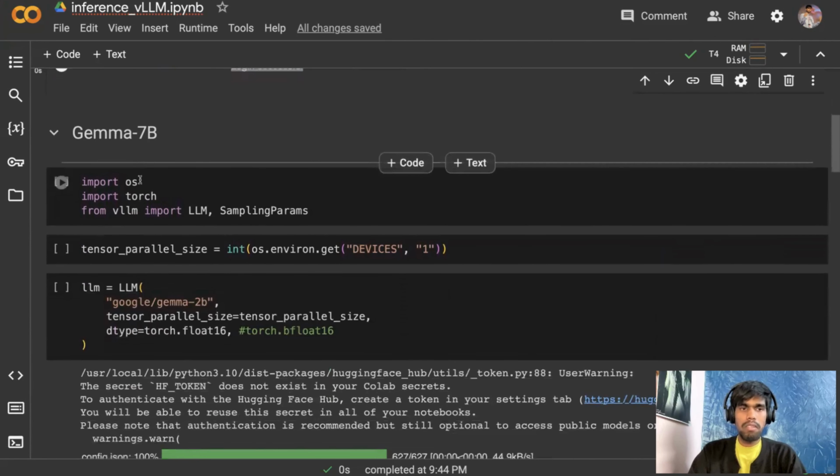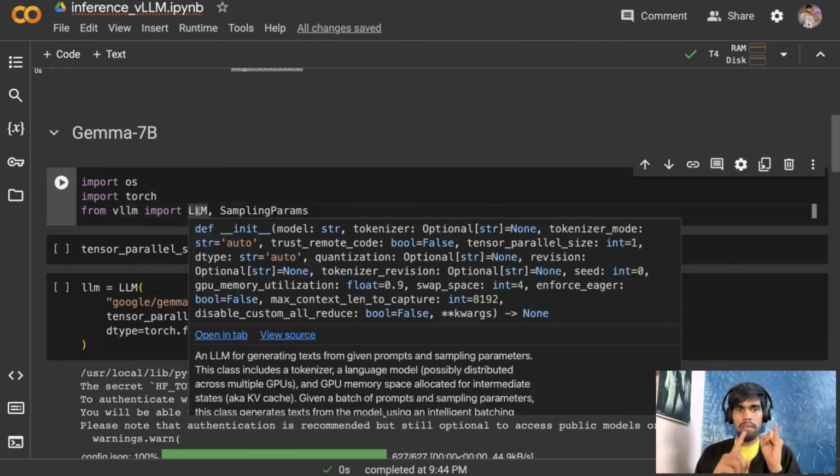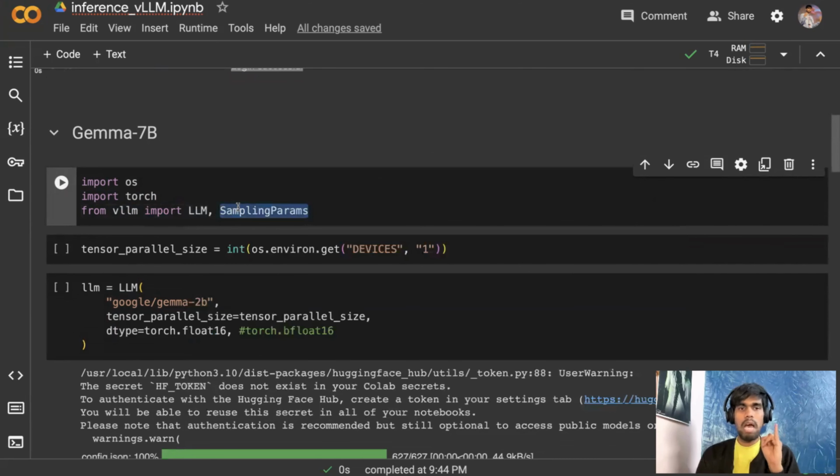Now you just have to use two different libraries. One is Torch, which is PyTorch, and then vLLM. From vLLM, there are two things that we need to use. One is LLM, and the other is SamplingParams. SamplingParams is nothing but whatever we give in a Hugging Face pipeline: repetition penalty, temperature value, top K, top P. All these values you need to assign with SamplingParams.